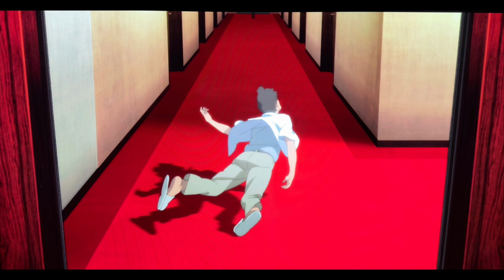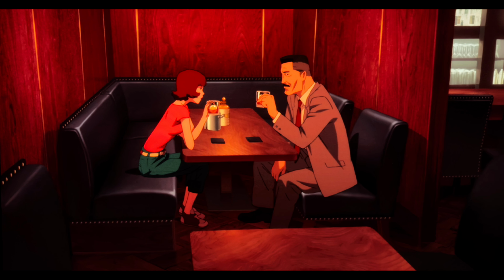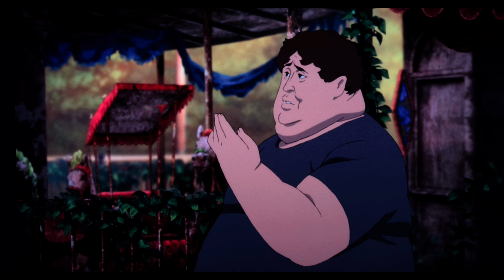Normally, when I watch international films, I like to watch it in the original language, and the English dubs, more often than not, are lesser quality. So I did watch a few key scenes with the English dub. It's okay. It's once again not going to match up to the Japanese Dolby Atmos, which is a more full-bodied, immersive experience, but the overall presentation is fine. I didn't have any issues. It didn't sound flat or anything. So if you choose to go this route, I don't think you'll be disappointed.